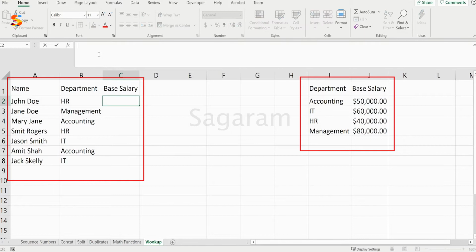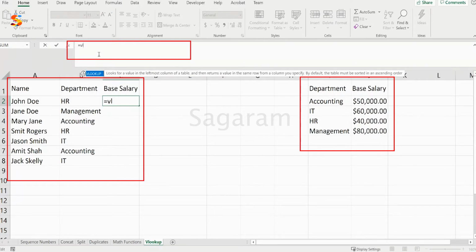So with any function in Excel, type in the equal to operator and then type in the formula VLOOKUP. If you notice what Excel gives you, there are 4 parameters in this function, which means you need to supply 4 values for Excel to pull up the result. What are those values? The first one is a lookup value.